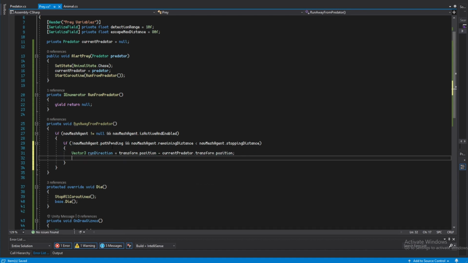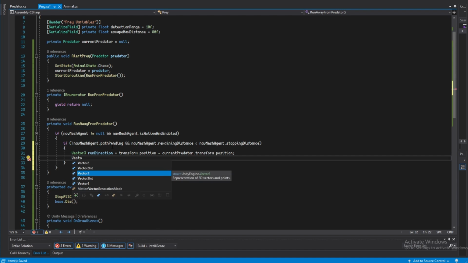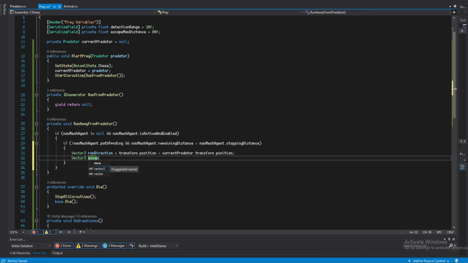Just like so. We're going to need this. We're going to create a second Vector3, and this one is going to be called escapeDestination, and equal this to transform.position plus runDirection.Normalize times, and then we're opening some brackets, and we're going to call this escapeMaxDistance and times this by 2.